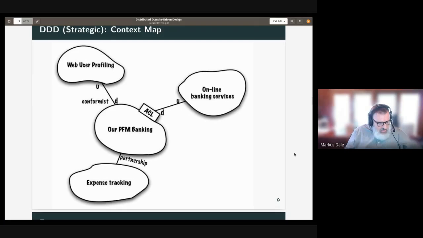So, thinking in terms of the bounded context and the context map, that's really the strategic thinking in the large. And that's not always an easy problem, trying to figure out how to best split up your overall domain into subdomains and bounded contexts. But those are the strategic patterns that we can use. And obviously, if you have a big project, those are very important for the success of the overall project. But domain-driven design also offers some smaller patterns.